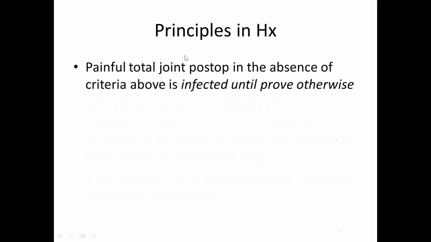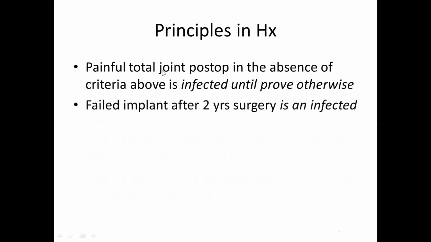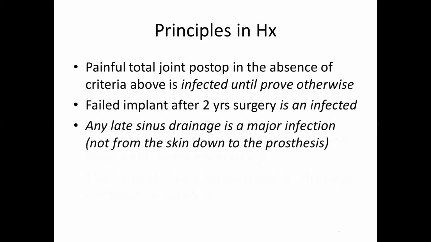The principle in the history: any painful joint that is post-operative, in the absence of the criteria above, is infection until proved otherwise. If you have a failed implant within 2 years of surgery, this is an infection until proved otherwise. Any late sinus drainage is a major criterion for infection. And remember, please, there is no such thing as infection going from the skin incision into the prosthesis you made. No, it is not. When the infection occurs inside the joint, inside the prosthesis, it emerges out of the prosthesis into the skin, not vice versa.